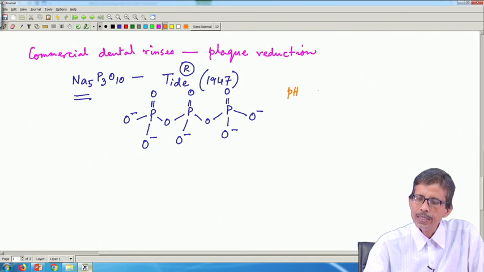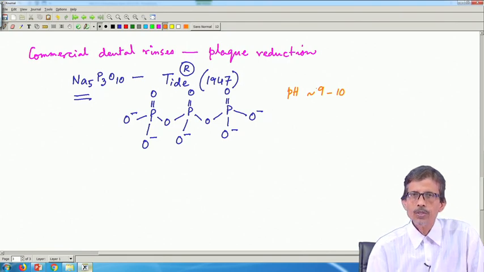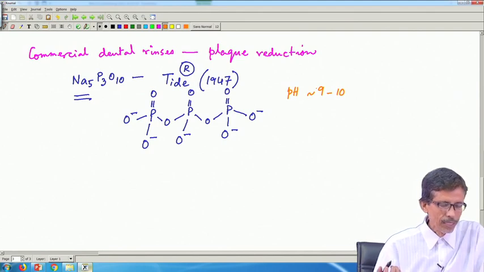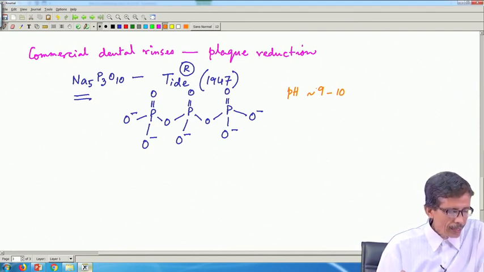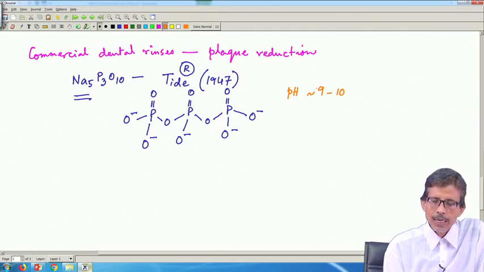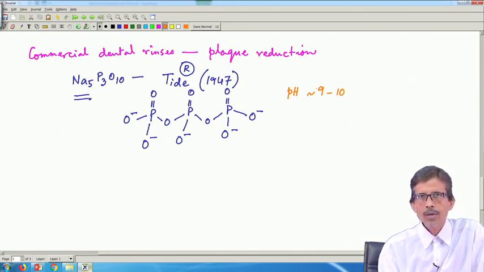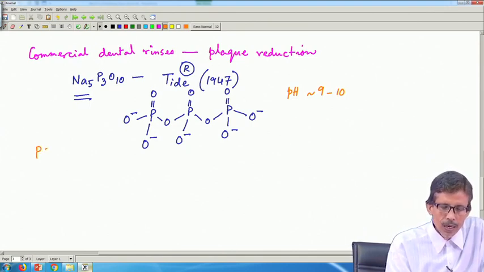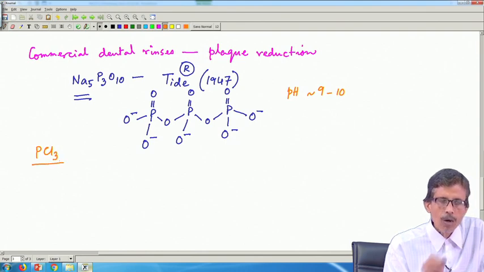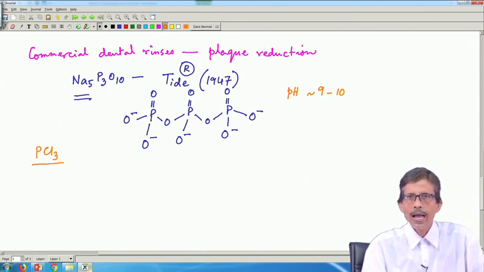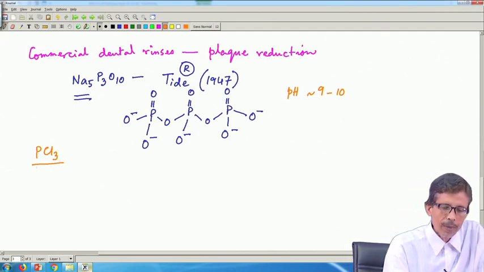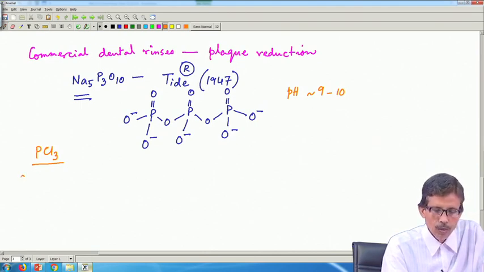So, this particular one is also very good for controlling the pH of the medium. It can control the pH in the range of say 9 to 10, which is very useful. It is an alkaline medium, so it is not acidic basically. Another interesting compound we will be seeing now, going from these esters and all these things, we will come back again if we just consider this. Before that, let us see how we get one more compound, which is also very commercially useful, and it is prepared on a large scale. It can also be a precursor for different types of organophosphorus compounds.